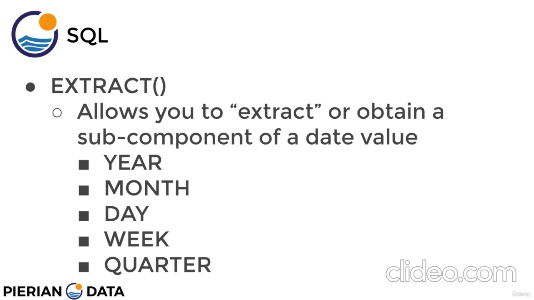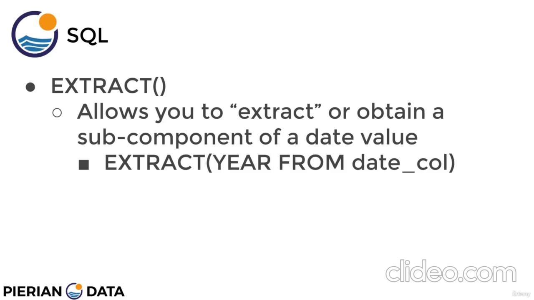So let's start with extract, which allows you to extract or obtain a subcomponent of a date value. And you're allowed to extract the year, month, day, week, and quarter. You can always check out the SQL documentation for more information on this. But basically, if you have a full timestamp and you only want the year component of it, you can extract just the year.